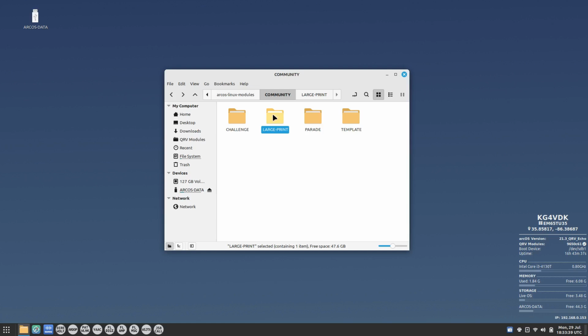That file lives inside the large print module directory. If we want to activate it, it just needs to be up one level, in the community modules directory. When you're looking in the community modules directory, anything that sits out here is active. If I want to deactivate it, I just put it back in here. To activate it, bring it up one level. So this is now active, but we haven't run a station setup while it's active. Let's do that real quick and we'll see how this works.